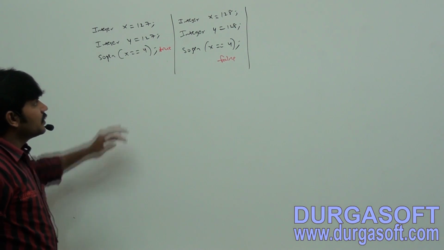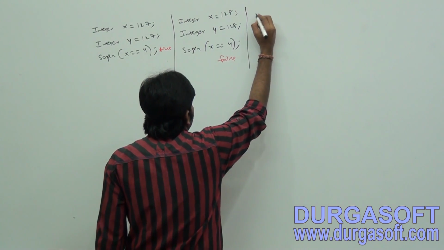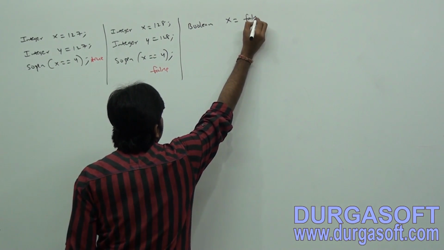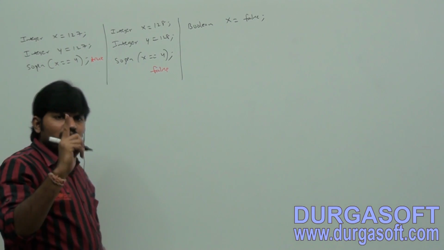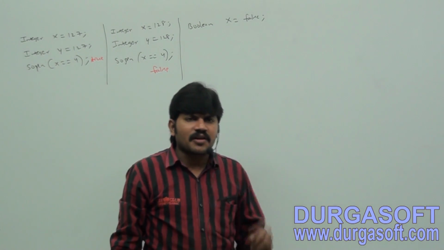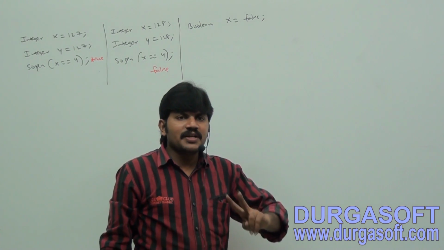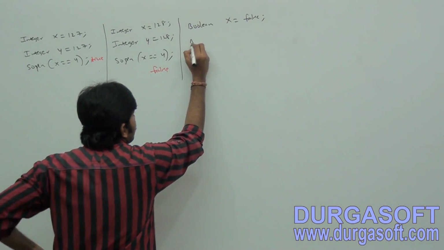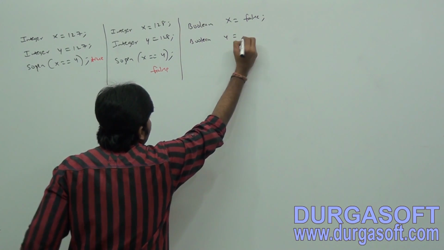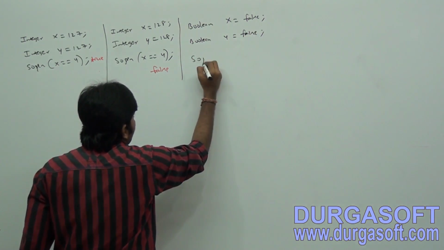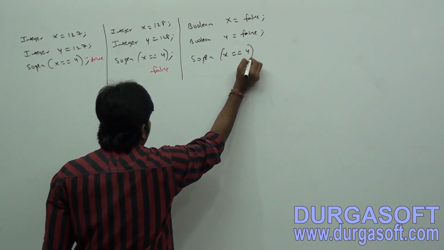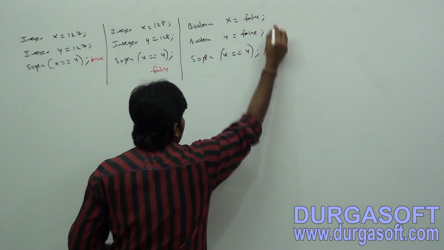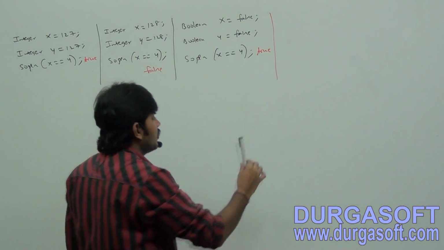Okay. Now here see, Boolean x is equal to false. Sir, for Boolean, how many Boolean objects are required? Only 2. That's why can I maintain a buffer or not? Yes. In the case of Boolean, a buffer is always available. No problem at all. Boolean y is equal to false. SOP of x double equal to y. What is the answer? Because both are pointing to the same object, right? True is the answer.